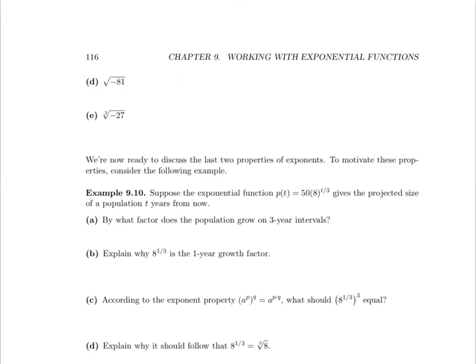Let's look at part D. Now we're being asked to calculate the square root of -81. In other words, we're looking for a number which, if you squared it, would give you -81. Well, there is no real number that can do this, because if you square a real number, you always end up with a positive quantity, or possibly 0. So here, there's no number that can do this. So we will just say that this does not exist as a real number.